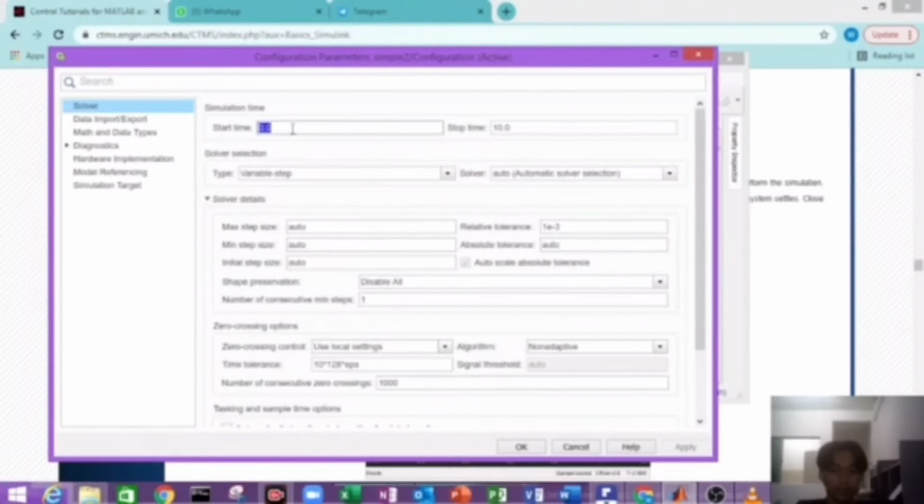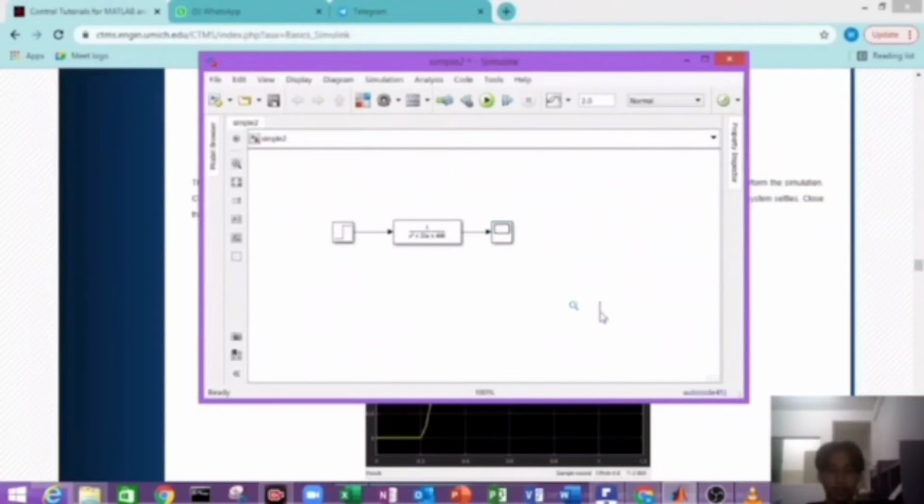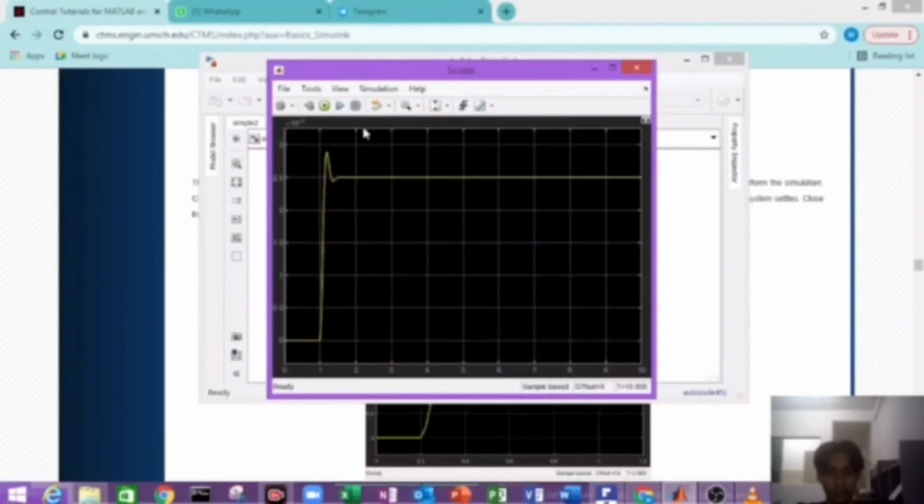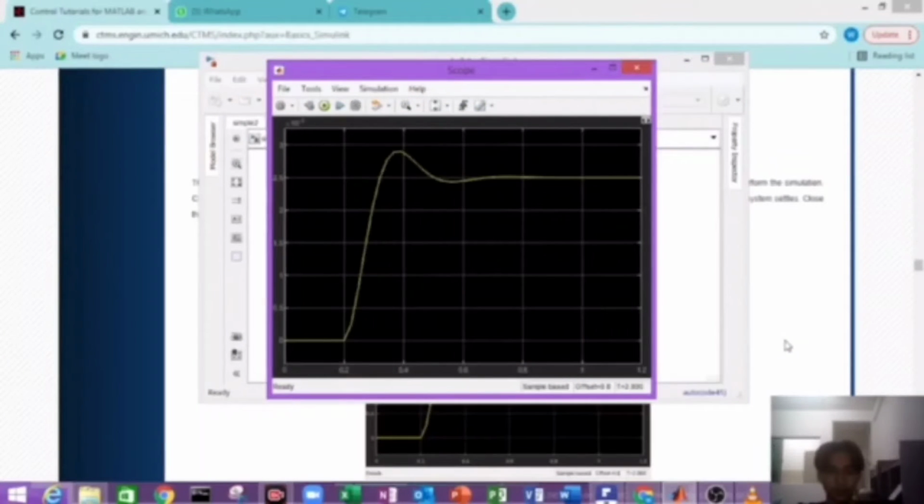Okay, the start time is 0.8 and the stop time is 2.0. Then we click apply and OK. After that, we double click the scope again and click run, and the waveform will appear here.